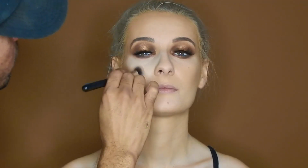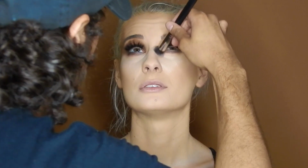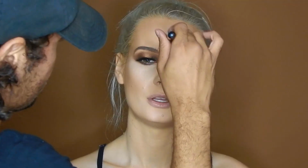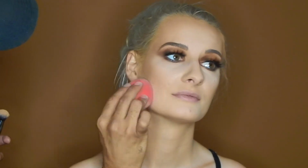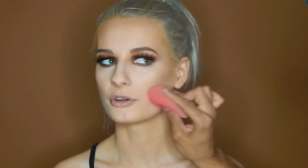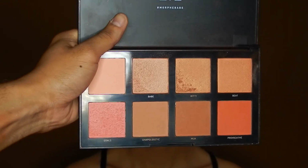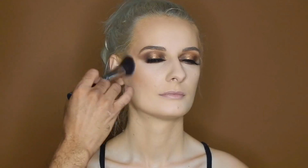I felt like her under eyes were losing some of the brightness, so I tapped Shape Tape Concealer again right in the center focal point of the face, and then blended it out using my sponge. And then very, very lightly, I took a little bit more of that Dermablend loose setting powder and just tapped it over so that way there's no creasing. I'm gonna do a final seal of Fix Plus before taking the 8W Blush Palette by Morphe.